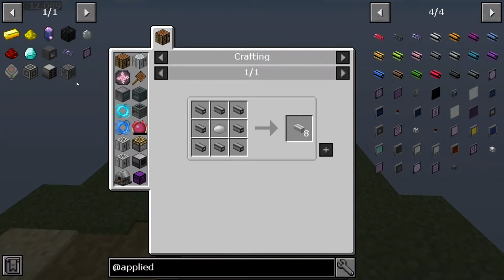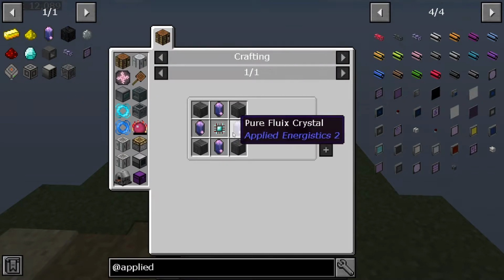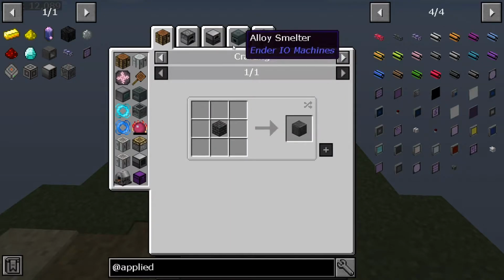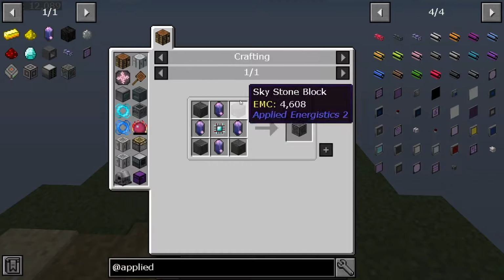So as you could have expected, it's going to take me quite a bit of time here. Obviously, you're going to want to start out with the ME controller. This is what controls everything. So let's take a look. Skystone, not too bad. That's just coal basically that we cook up in a way. It's just 4 coal blocks to make 1 skystone. I can EMC it. We got as much as we want.